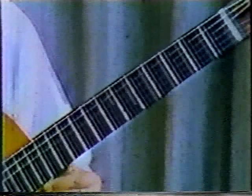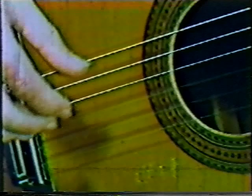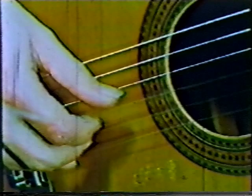Here is the main body, and from it runs the fingerboard and the neck, with the pegs at the head for tuning. At the bottom end, the bridge holds the strings, which are always plucked with the right-hand fingers. In the early days, they were made of gut, but nowadays, in the treble, they are pure nylon, and in the bass, nylon covered with wire. Usually, the thumb plucks the lower strings, and the first, second, and third fingers, the upper ones. The frets, where the left hand stops the strings, also used to be gut, but are now made of metal.